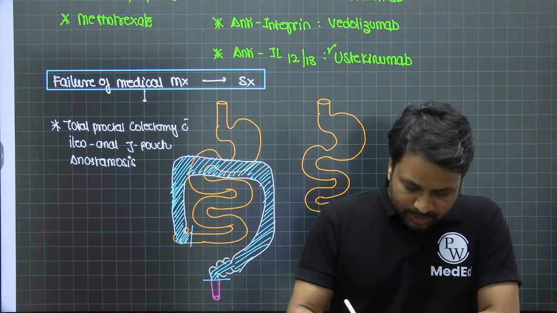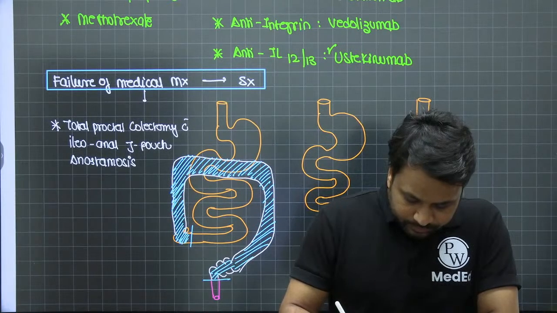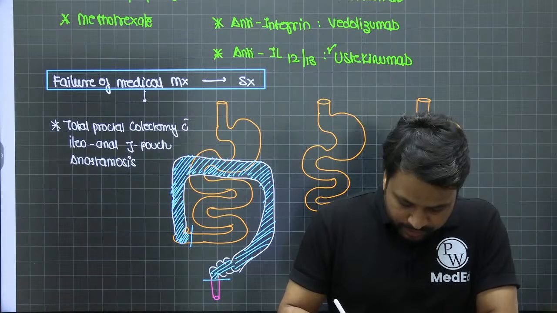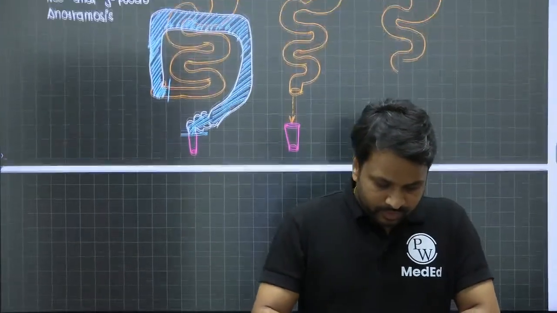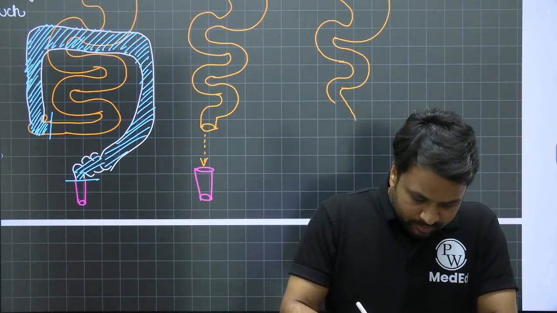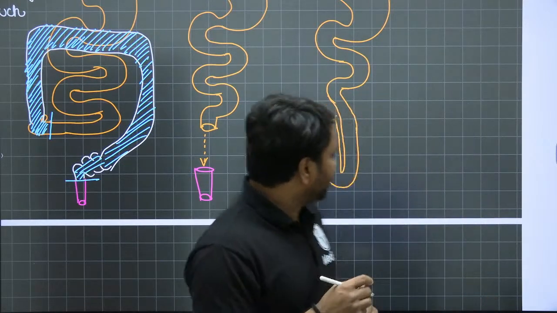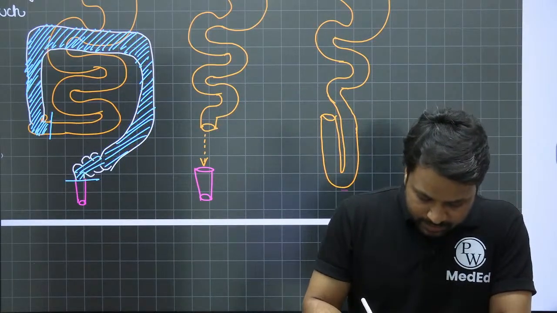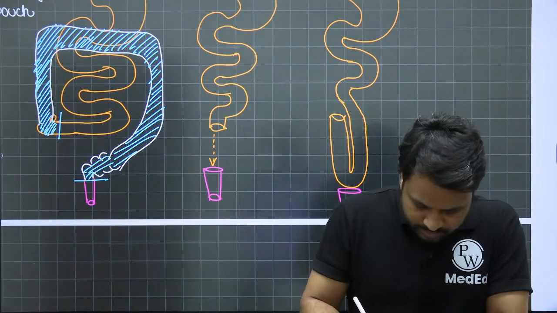How do you create a reservoir? I now create a reservoir by turning the ileum into its own loop, right? So I've taken the entire segment of the bowel loop. I have turned this in this particular fashion. Okay? We have rotated it like a J pouch, right? This is where the anal canal is present. This is the anal canal, right?